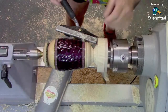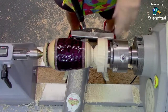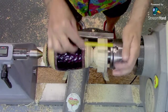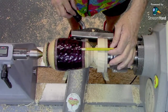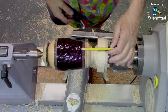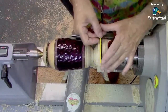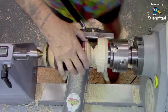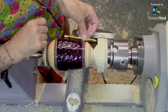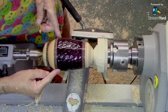I would be inclined, if you grab yourself a ruler or a pencil, to just hold it along the length. No, other way around, 90 degrees around. This way? Yeah. Hold it along the length so you can see where that flat handle is going to match the sides of the pot beneath it. Oh, here you mean. Make it the same size as the top here. No, I'd go a bit further down than that. I think it needs to be almost where the fattest part of the bottom is. Yeah. Use a ruler.